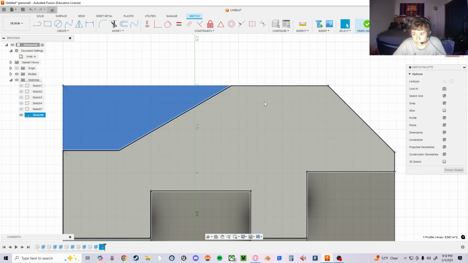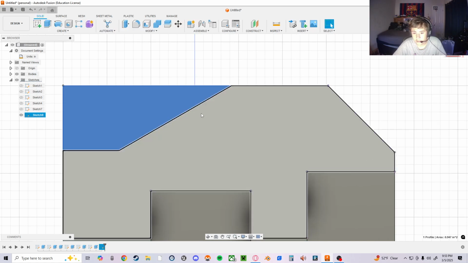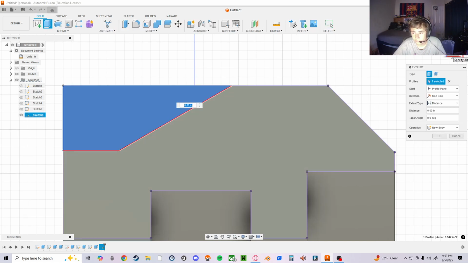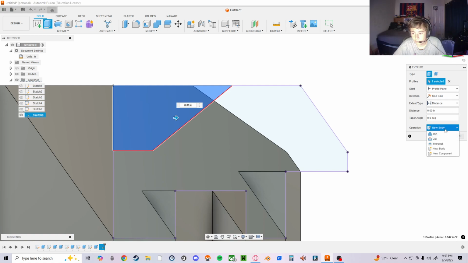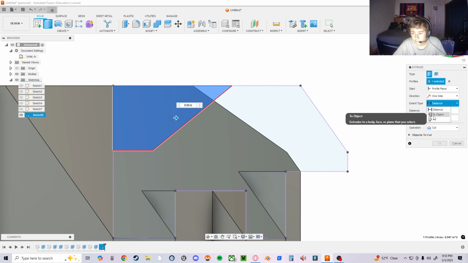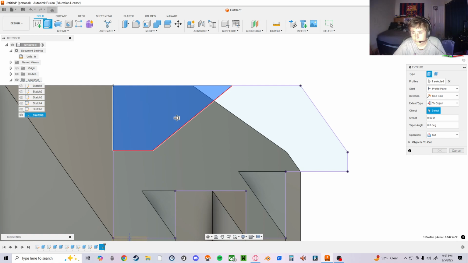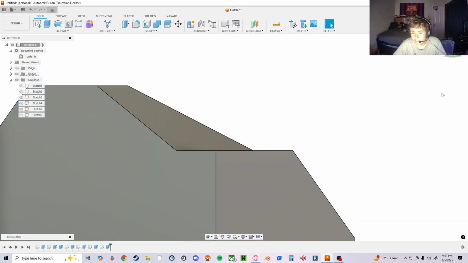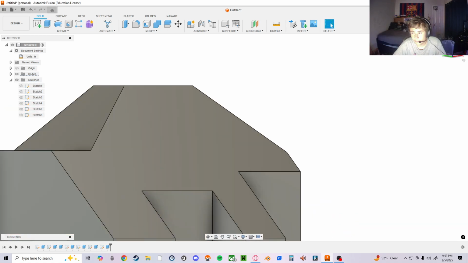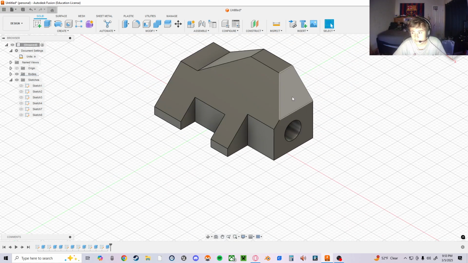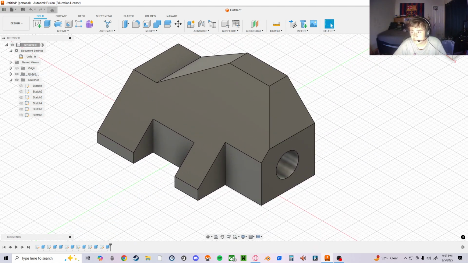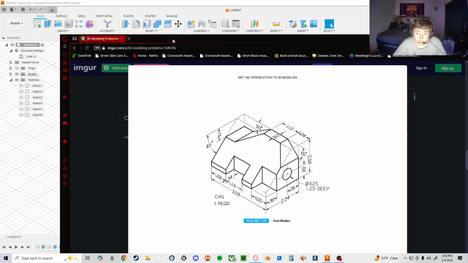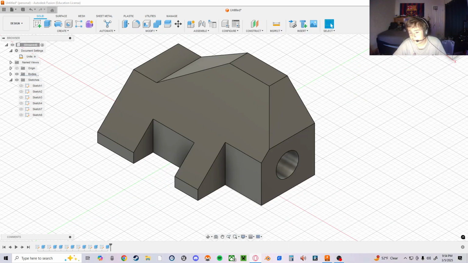Sorry, I was just measuring it from the wrong side. So now we can finish sketch. Boom. We're actually going to do cut to this. And then now we can go out over here and see if it looks exactly like our drawing. Whoa! Too easy, bro.